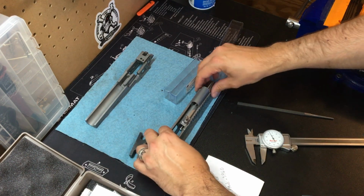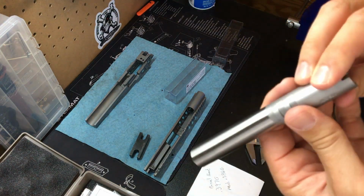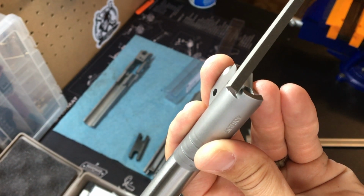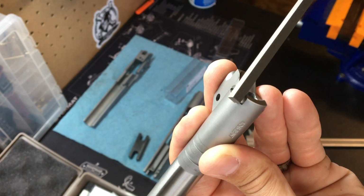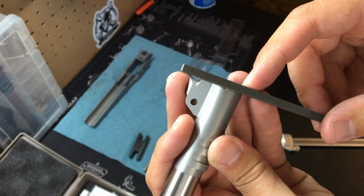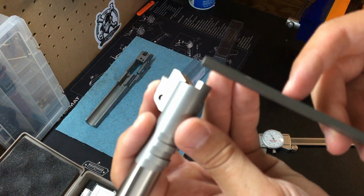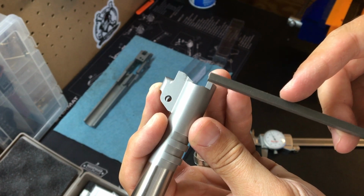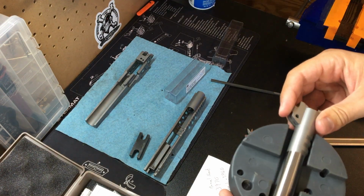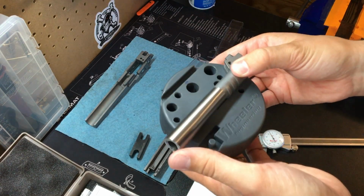That is for when we are filing these faces. On this face right here, we don't file this piece, only this piece. Not there, but there. When the teeth are facing down, the non-toothed side is riding against there. That is actually the first thing we do to start that barrel fitting, filing this face right here. Our bench block helps us keep things aligned and in place while we're working.